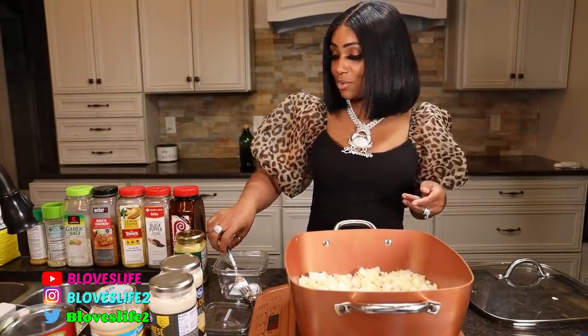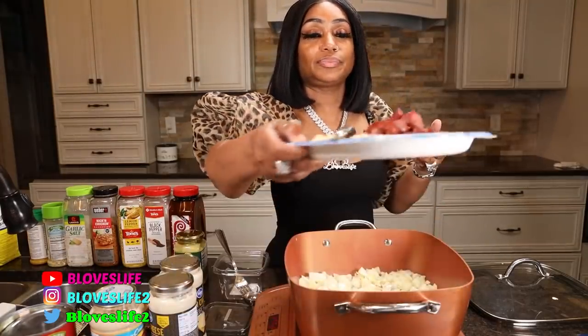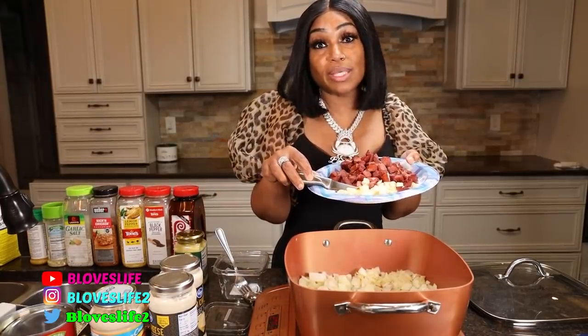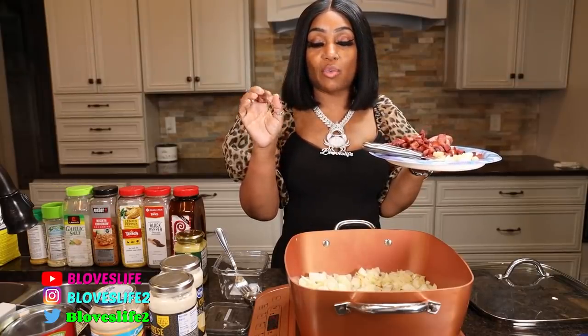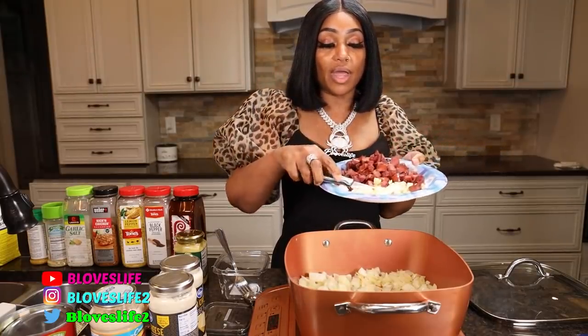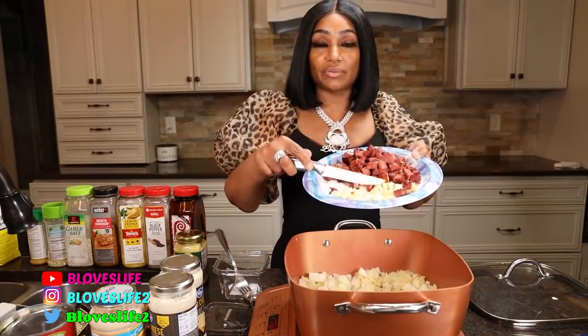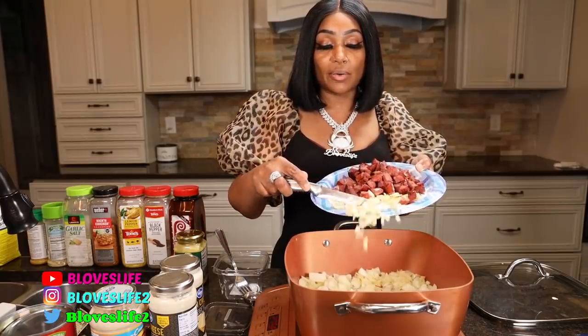Y'all, it should smell good. What I'm gonna do is kind of season my sauce as I go. So I also have chopped up garlic. Now you can use minced garlic. I'm gonna tell y'all, there's easy, simple ways of doing this meal where you don't have to do all the other extra stuff. So I use chopped up cloves of garlic, but you can definitely use minced garlic, because all you gotta do is throw it in there like that.